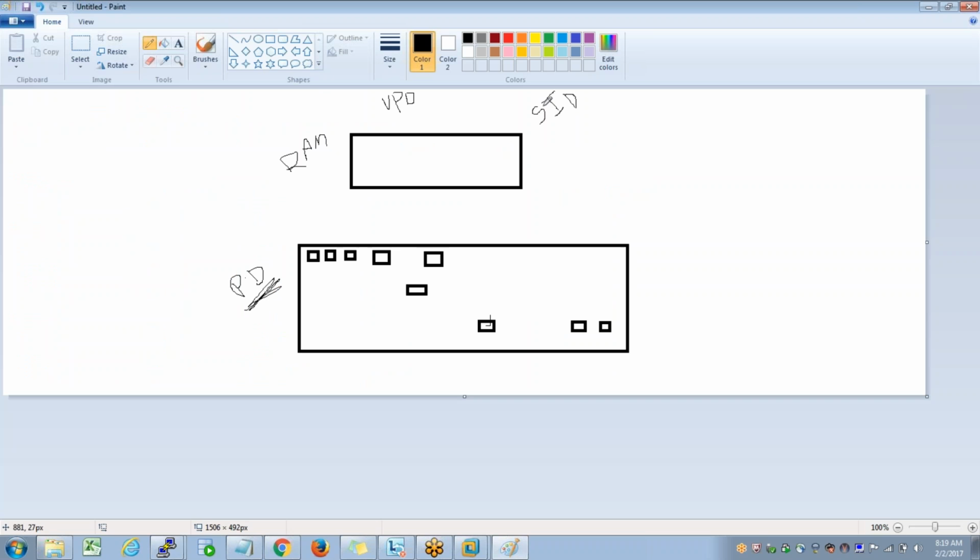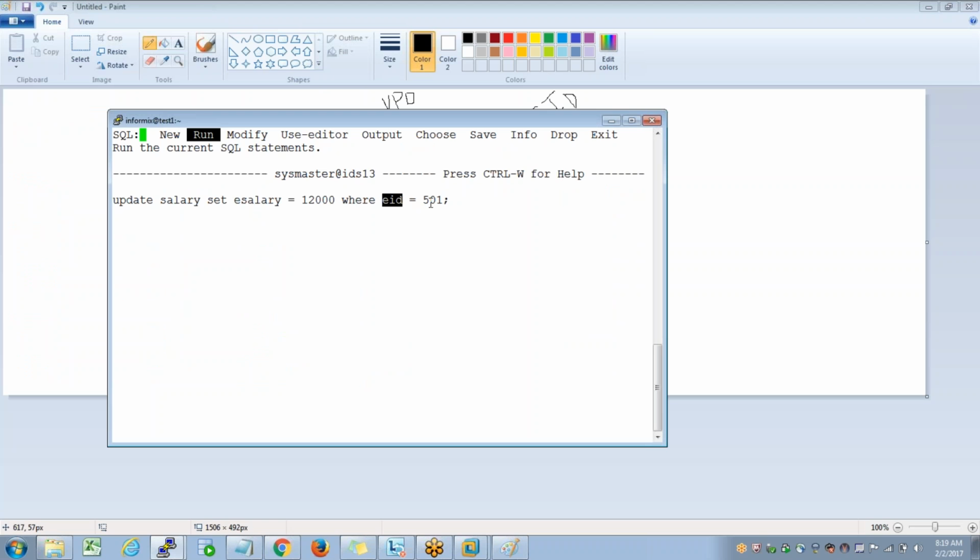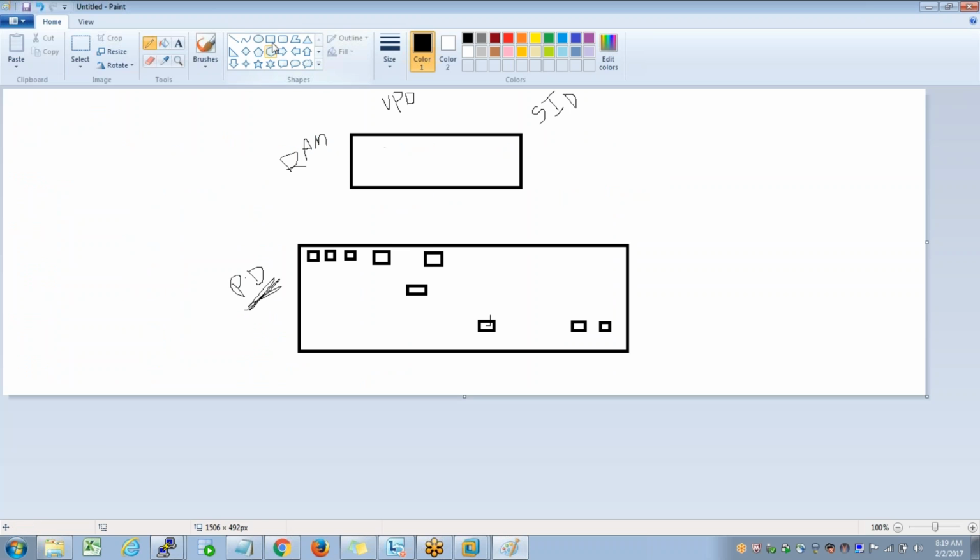Now this session ID is responsible for performing your update. It searches for the required data. What is the required data? The condition that is meeting employee ID equal to 501 in this RAM here. Even in RAM, main memory, the data is stored in the form of blocks only. So like this, it fills all the blocks, right? You see this SID, SID 32, is responsible for checking your data. Now it checks if any of these blocks are pages. In short, we call it a page. Oracle calls it a block. Doesn't matter, page or a block.